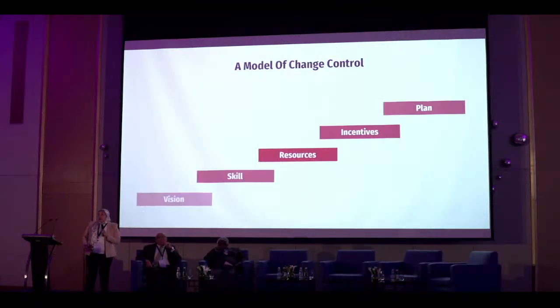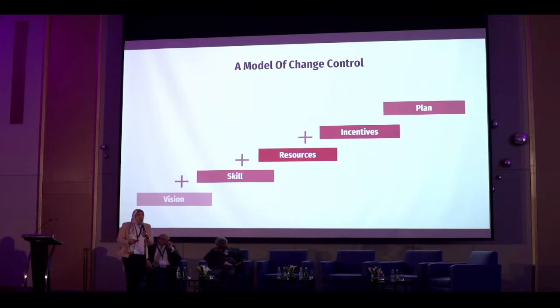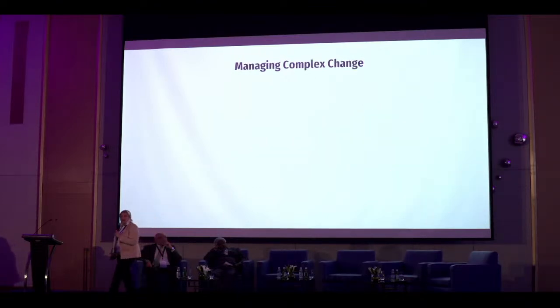So, if you want to change, you have to have the following. First, vision, plus skills to do this. Resources to do this, incentives to promote the change, and an executive plan to do this change, so you reach your designed change. If you miss one of them, you will not reach your destination.